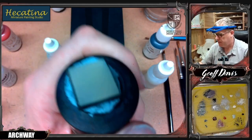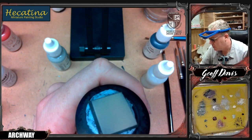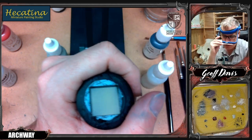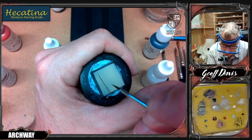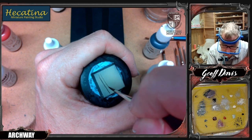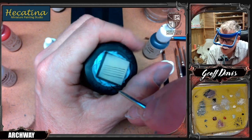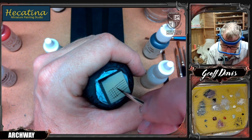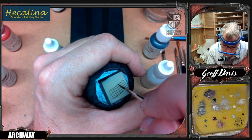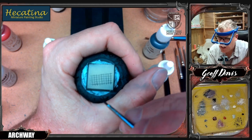Here's a base. Load up my long, thin brush with this mixture. And I'm going to do some long, thin lines on the model. And I can get some pretty thin lines with this paint. Particularly good for doing things like tartans, painting checkerboards, freehands, whatever precise thing you're trying to do. Works really well.